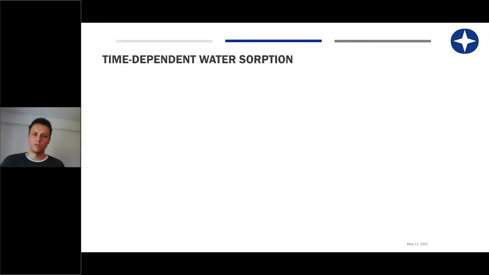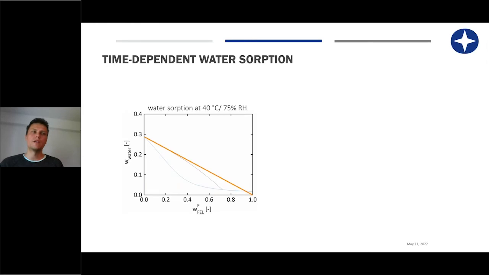The problem with the amorphous solid dispersions is that we have sometimes polymers that are very hydrophilic, and sometimes we do not see the typical fall of water sorption due to crystallization, but a behavior as shown here. This is giving us the water sorption as a function of drug load. In that case, we would expect that the formulation, as long as it is amorphous, absorbs water according to the blue line. And once we have crystallization in the system, it will go up instead of normally going down. We observed that also in the experiments.